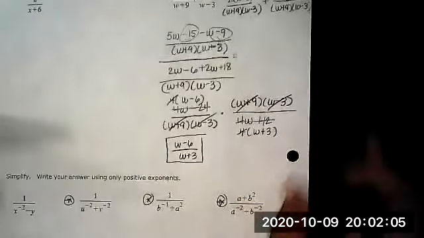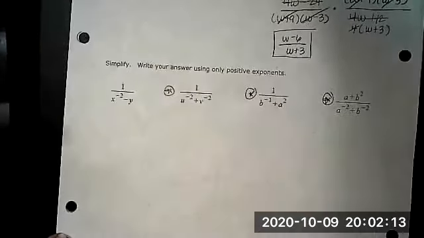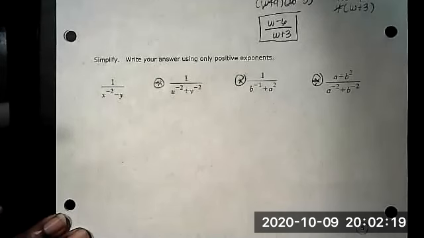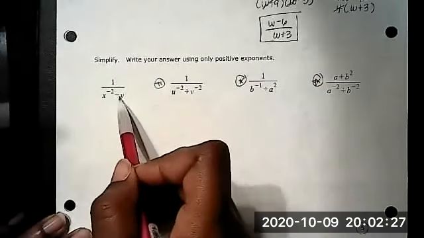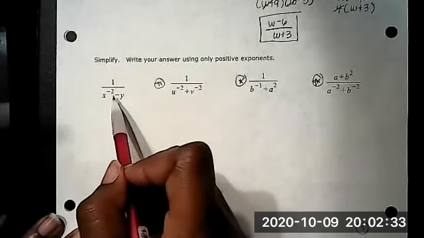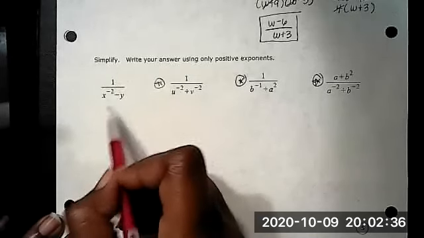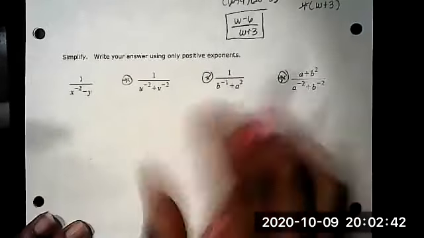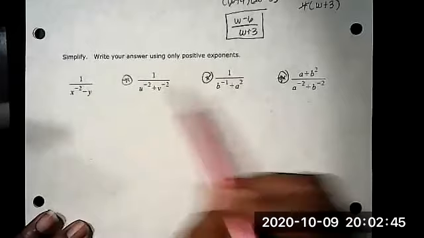Those W's do not cancel out. Good. So we've done 2 of those problems that are long. This one, believe it or not, could be a little bit more difficult depending on you and how much work you are putting in and how much you are recognizing things. Because this is x squared minus y. It's not multiplied. This is subtracted. So there's a difference there. Same thing here. This is added. So we're going to do the stars. This one you do the same way you do over here.